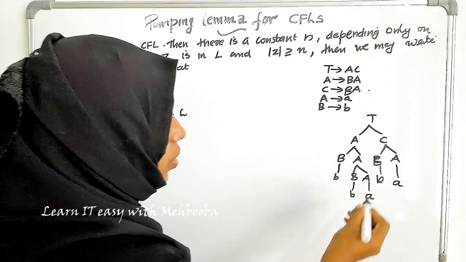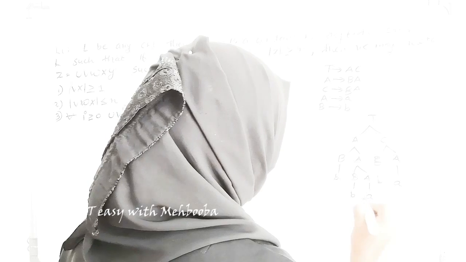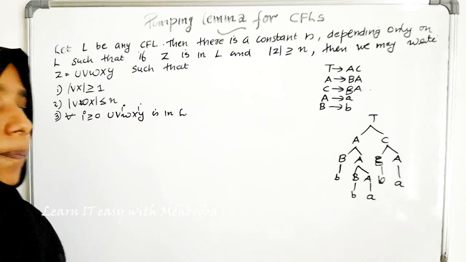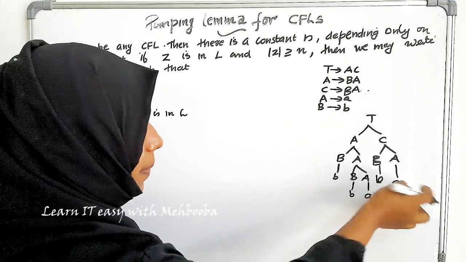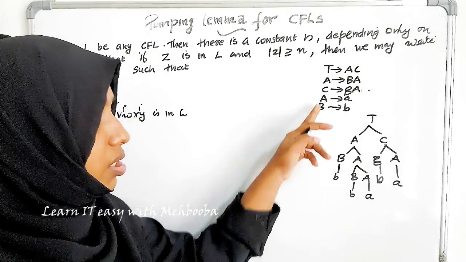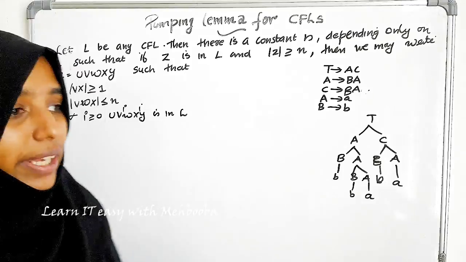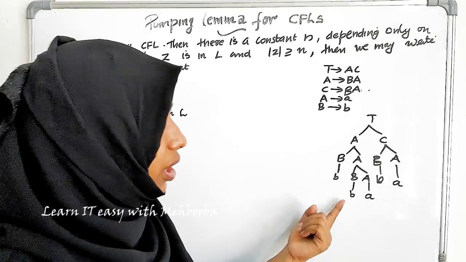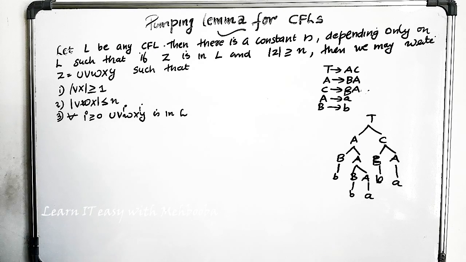If it is like this, you know that the string or the word derived is obtained by reading the leaf nodes from left to right. For example, BA is the word derived by this parse tree, isn't it? That is, BA is the yield of this parse tree, or the word that was generated by this particular grammar. All the leaf nodes will have just terminals, and if you read the leaf nodes from left to right, we will get the word derived by this parse tree. So now we have to prove that all these conditions will be met.